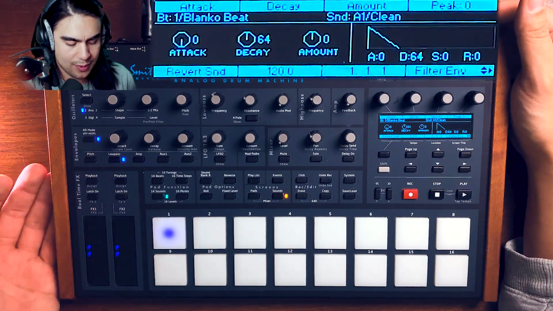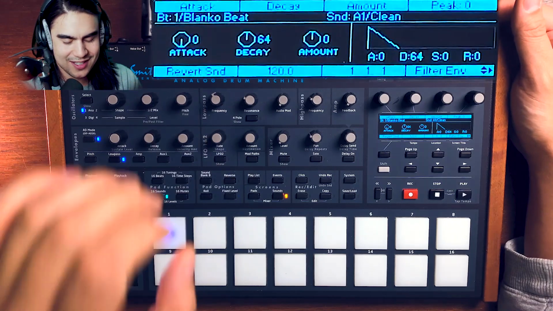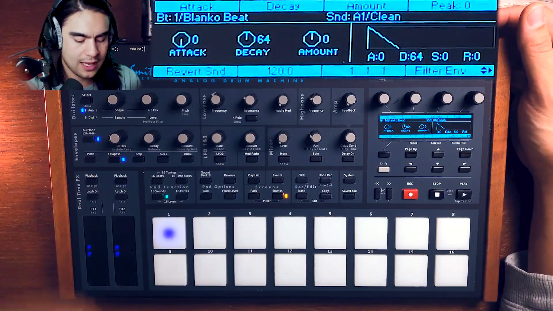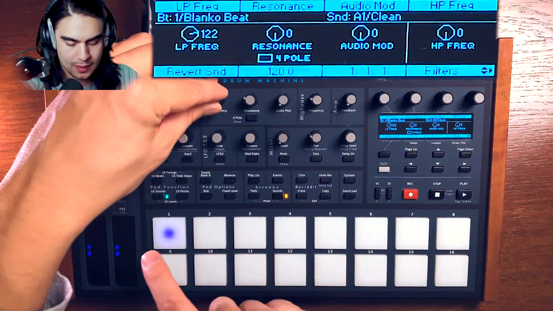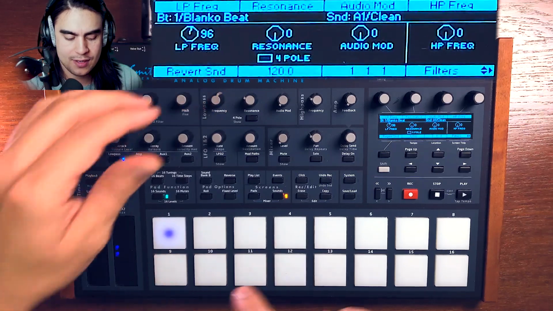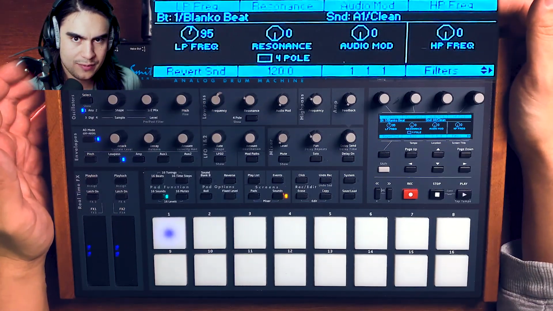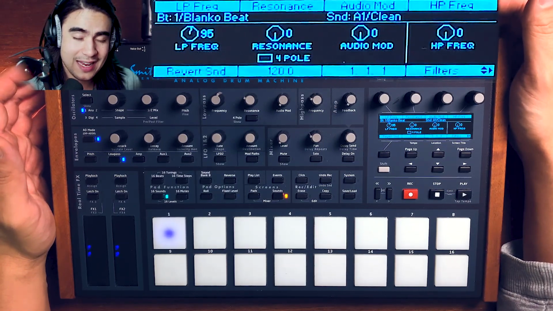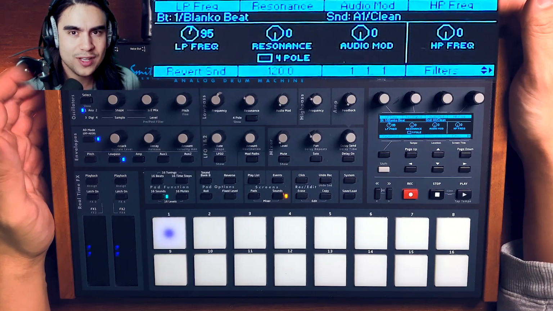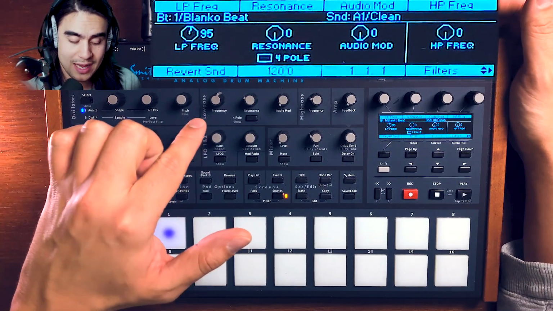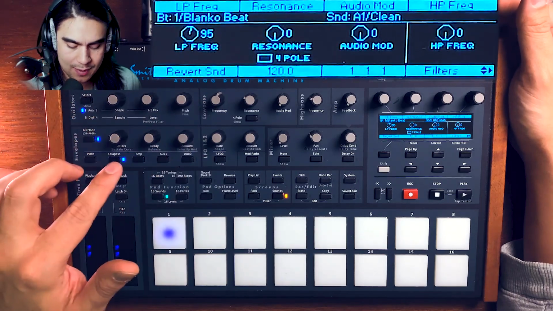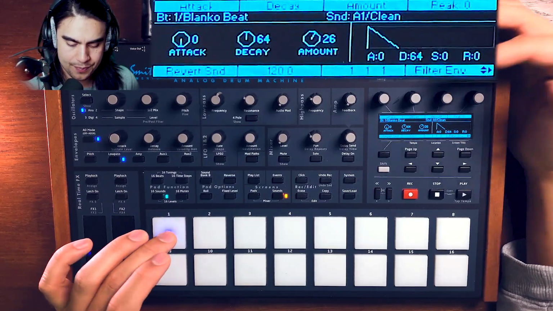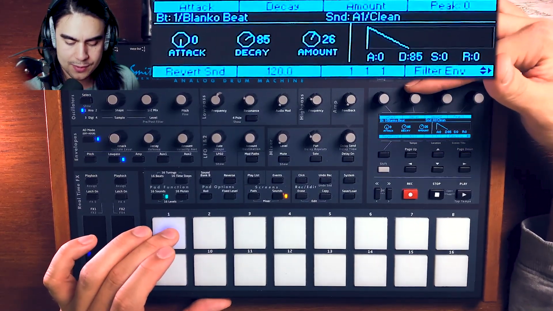Let's go to the low pass envelope here, and we will not strangle it, as I usually say strangle when I'm closing the filter. So I'm adding some low pass frequency here, cutoff, low pass frequency. I'm adding some cutoff here. I'm removing some of the upper frequencies with the low pass knob here, and I'm using the low pass filter to open it up in the beginning of the sound.